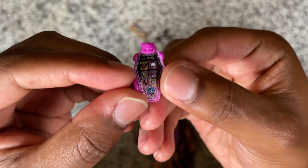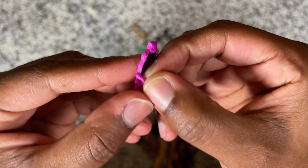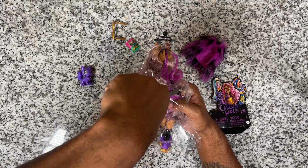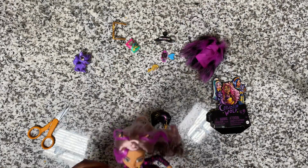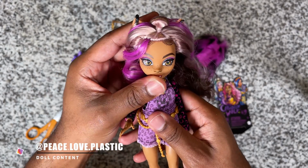Next we have Clawdeen's eye coffin. It has a sculpted wolf on it, a couple of cheetah prints, and a couple of scratch marks on it as well. The front is super pixelated. I couldn't even read what that said. It looks like an old Android screen.